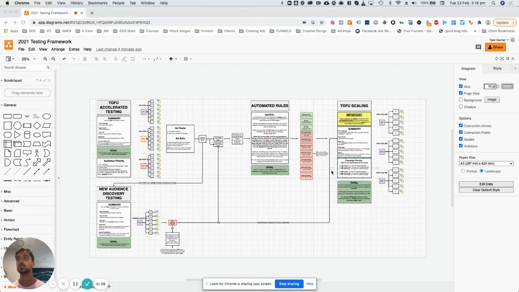So what I wanted to do is walk you through the step-by-step process of what that looks like. Some of you might have seen other videos in the past that were older and outdated. Some of them talk about CBO, some of them talk about ABO. This is the most relevant and up-to-date one. And as of 23rd of February, 2021, we are still in the pre-iOS 14 era before the changes all come out. So if the changes come and it means that we then need to change this approach, then this will change as well.